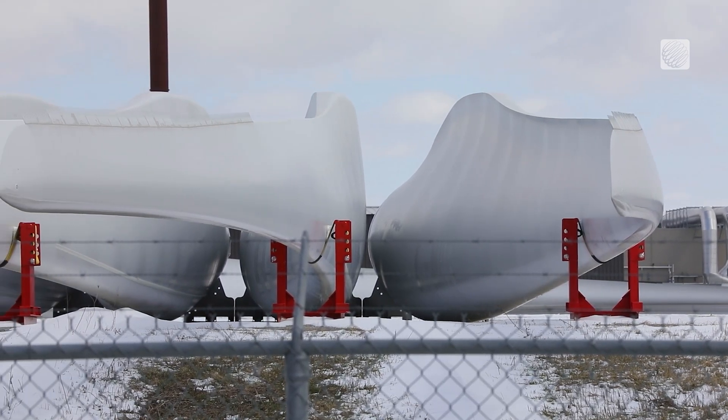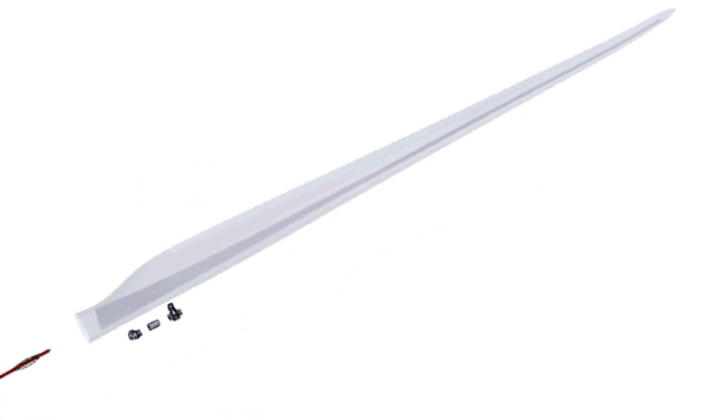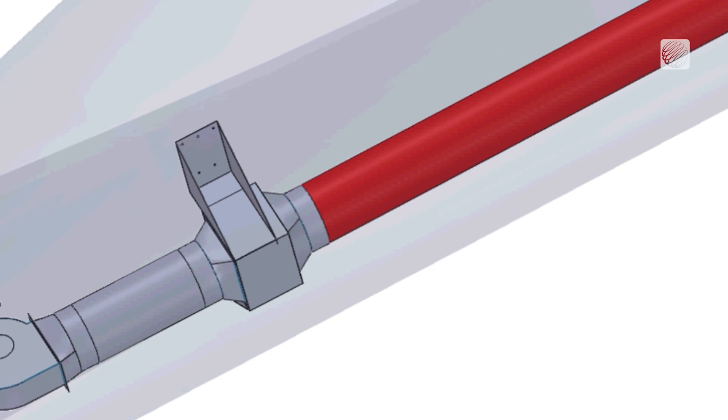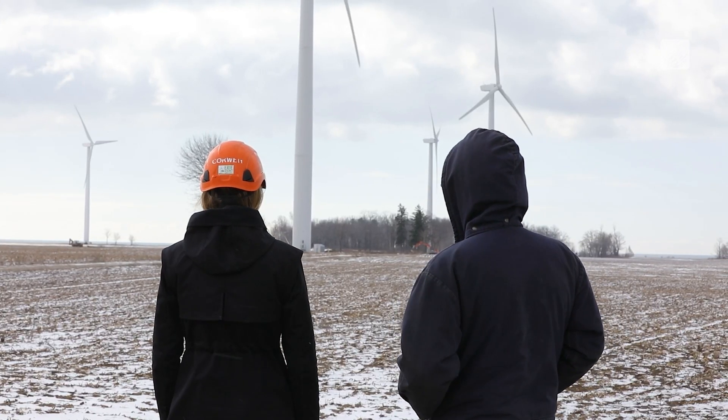We actually have technicians that will go inside the blades, and we mount a fan and an electric heater, and we run a duct system inside the blade. We circulate warm air to heat the blade to 30 degrees Celsius on the inside, and that allows us to keep the ice off on the outside even when the turbine's running. It's easy to install as a retrofit system, which we thought was important for the Canadian market where these wind farms had been installed without heating systems, and it's also very easy to maintain, which is important in Canada — it's tough to maintain wind farms when the conditions are really harsh in the winter.